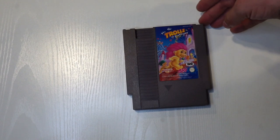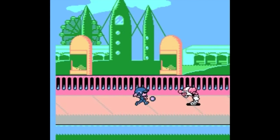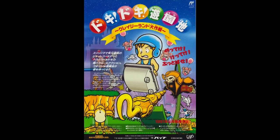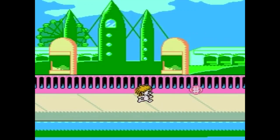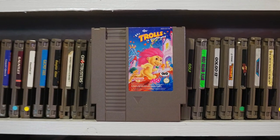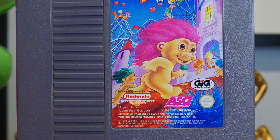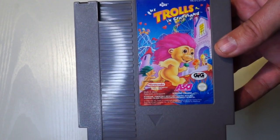Finally, there's Trolls in Crazy Land. This is actually one of the rarer PAL titles, and it's a reskin of a Famicom game called Doki Doki Uenshi Crazy Land Daisakusen — meaning they just pasted troll characters onto another game and called it a day. I've actually played this one before, and it's right in the middle between fun and frustrating, so at some point I'll probably be covering it. No idea why this never reached America, as the trolls were huge over here in the early 90s. I call it Trolls in Booty Land because damn — dat ass. This is an Italian cartridge, as evidenced by this message on the front.